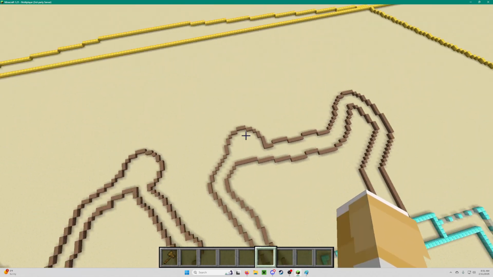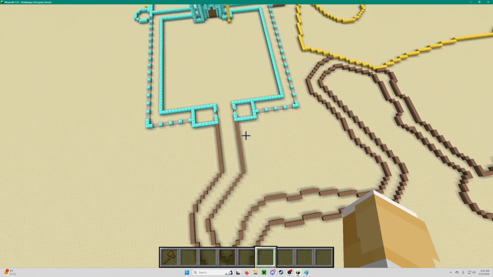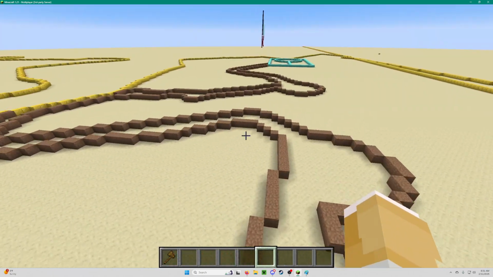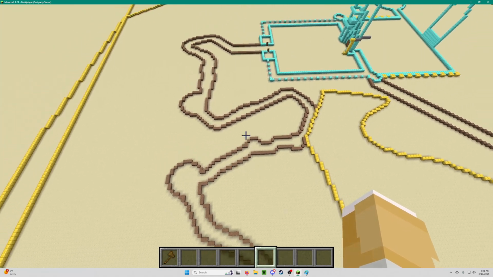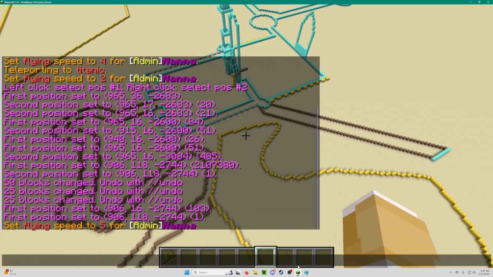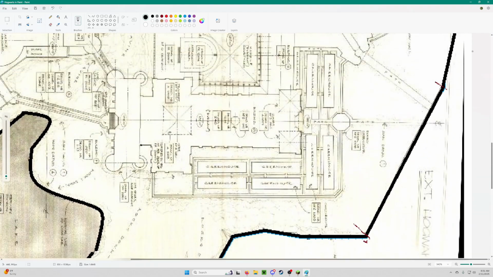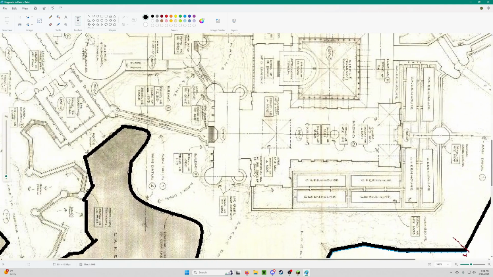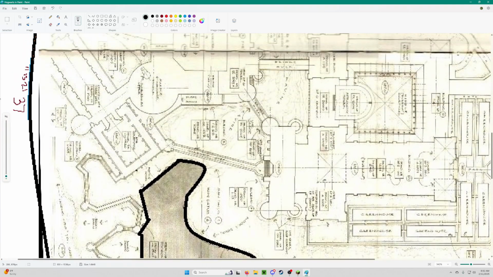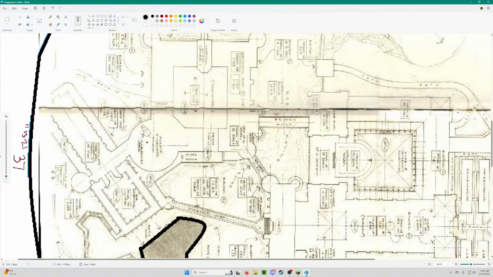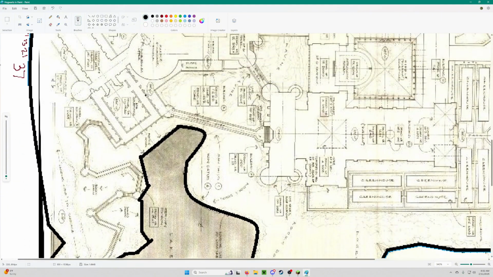But for this little pathway for the stairs that lead up to Hogwarts, I did that mostly by pixels, and just following the general direction of, oh, this goes this way, this goes this way. How do I rotate this? I'm sorry, I don't use paint a lot. There we go. Okay. I also found it easier to rotate it to the direction I need to look at. So this is how I would look at it because this is the way I'm working. This is the way the stairs go.